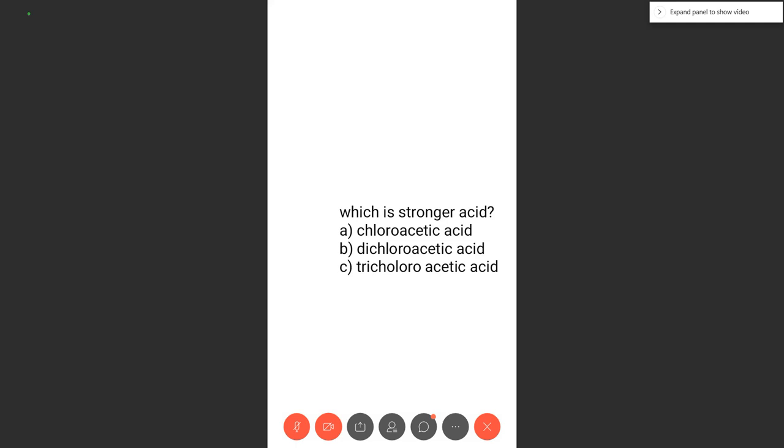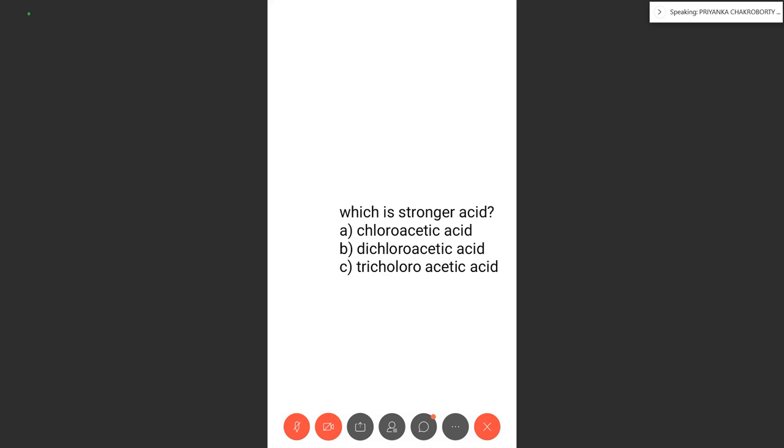So we know that in case of the halogen group, that means fluorine, chlorine, bromine, iodine, these are electronegative atoms. That means they attract electron density towards themselves. So when one chlorine atom is attached to acetic acid, it forms chloroacetic acid, replacing one hydrogen atom from this CH3 group. It attracts electrons towards itself, and the negative charge over O minus gets into resonance and gets stabilized. So it has a more acidic nature than normal acetic acid. Clear?